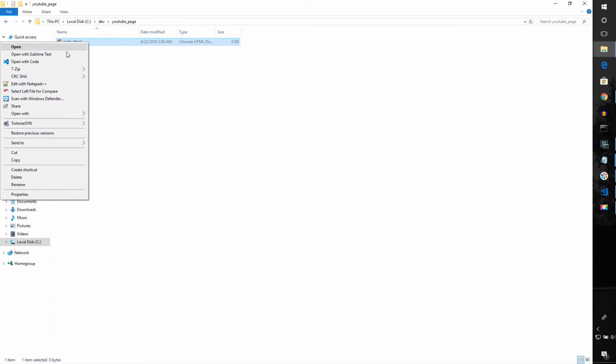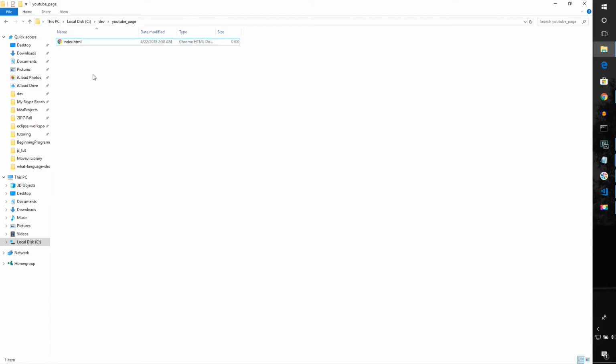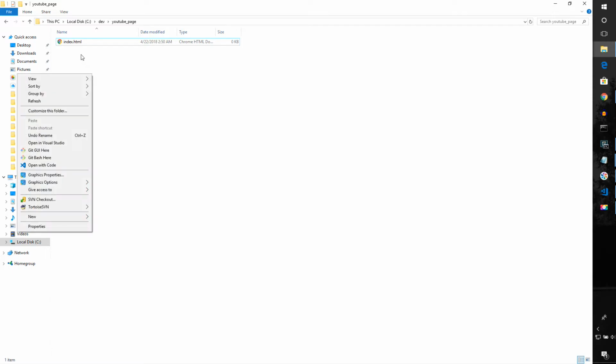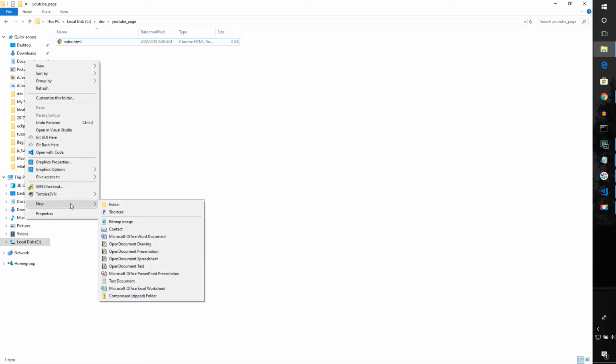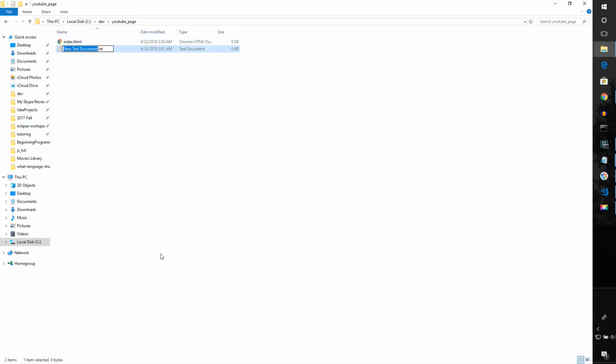So let's go ahead and create a cascading style sheet. That's so that you can display it the way you want. The HTML is just the content itself, but the cascading style sheet is for attributes like colors and placement and so on. So let's create a CSS and just call it style. And for now, that's all we need.